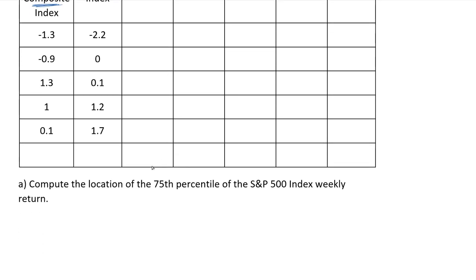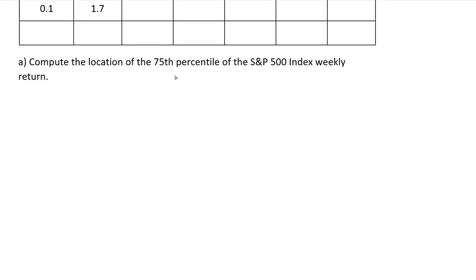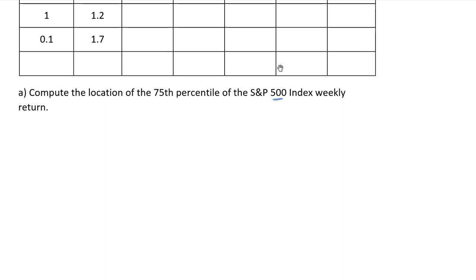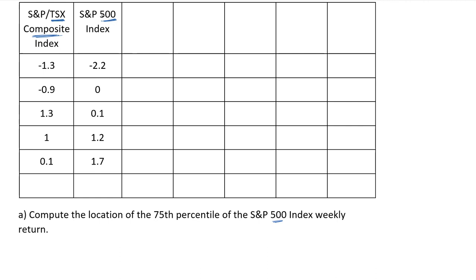That's down below here a little bit. It says, compute the location of the 75th percentile of the S&P 500 index weekly return. So we're looking at the 500. That means the data that we're going to be dealing with here is this data here. Actually, to make working through all these questions easier, I'm going to label these ones as X and this list of returns as Y. Later on, we're going to need to do that anyway, so we might as well do that right now. So this question, because it deals with the S&P 500, we're looking at the Y data, and we're trying to find the location of the 75th percentile.